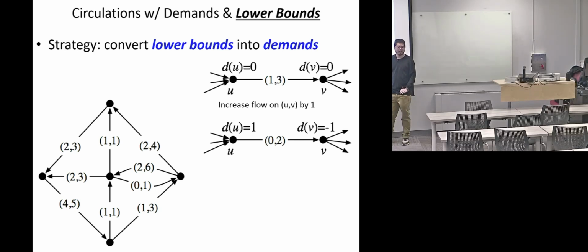Make sense? I say okay, start with an initial flow that I send from U to V just to certify the lower bound. Make the lower bound disappear. But that induces some demand. And if I can satisfy such a demand, then it's good. Then I can indeed send the initial flow that I wanted from the beginning. Question about this?